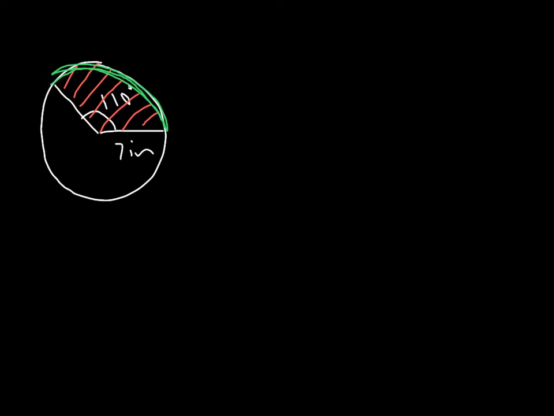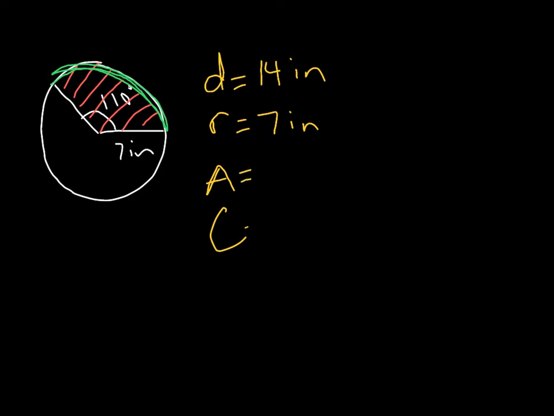So we're going to go ahead and start like we always start our circle problems with card. So I write it, and then in this case I was given radius, so 7 inches. Now the diameter is twice that, so 14 inches, which I'm going to go ahead and get up there. And then I'm just going to finish this off and find my area and my circumference, and that's going to be what we use to find the area of the sector and the arc length.